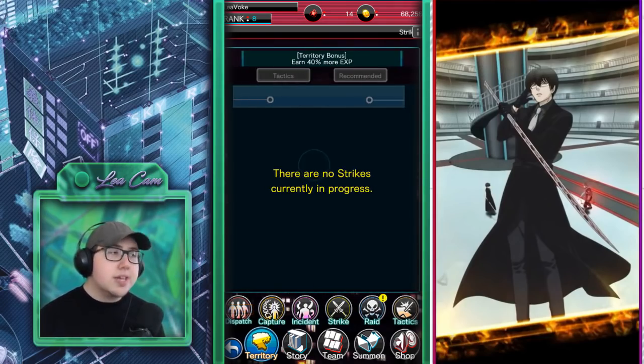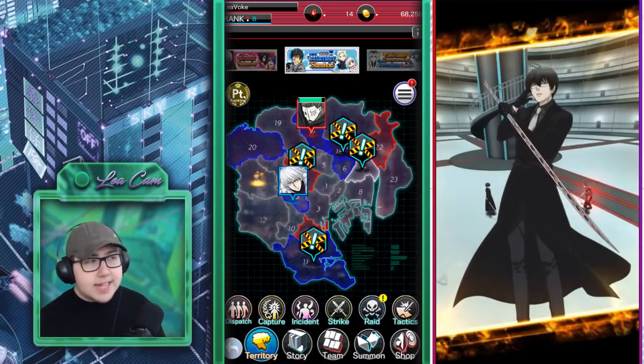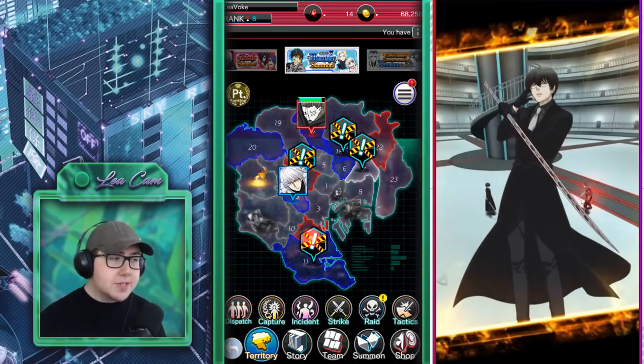Additionally, Strike is currently not available, but it's the PvP game mode that we can talk about a little bit later when they release that in the Second Occupation War. And that's about all I need to cover on this main screen here.